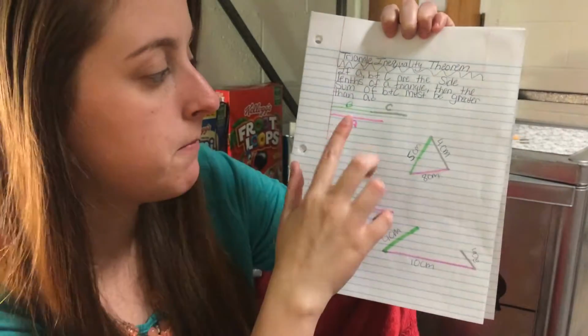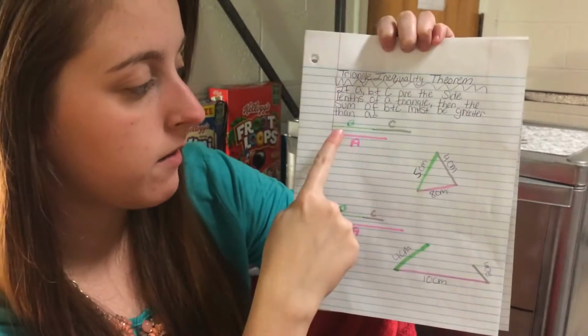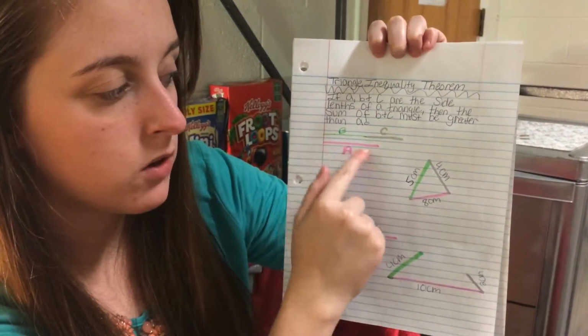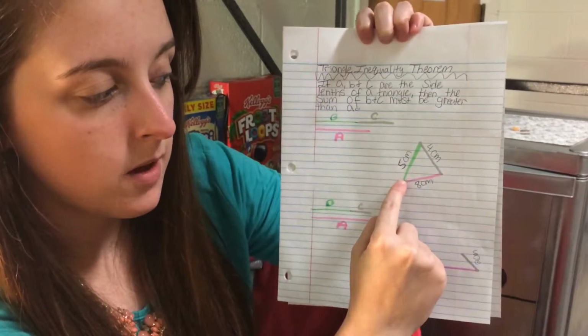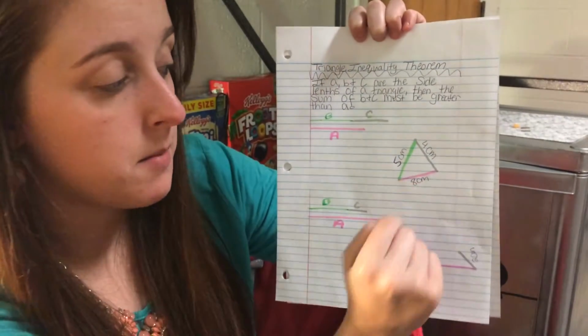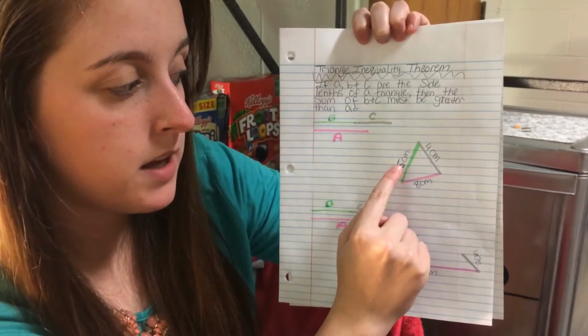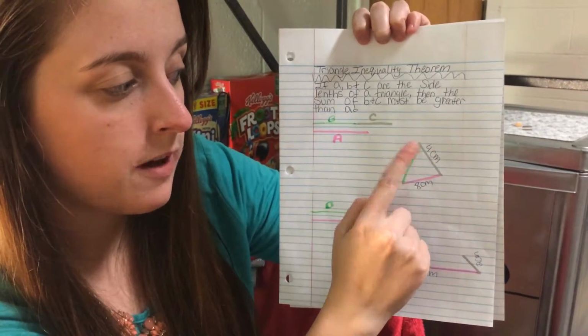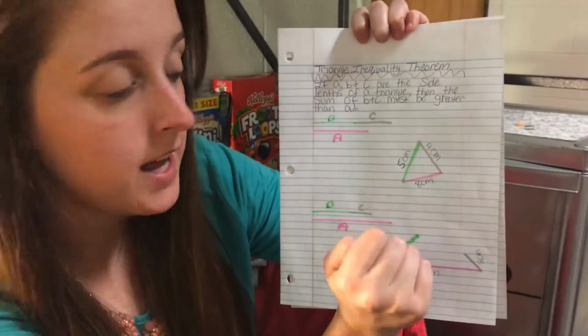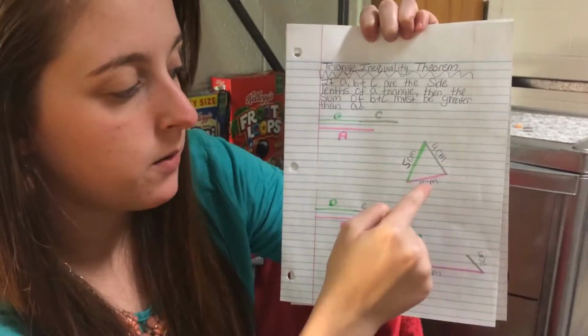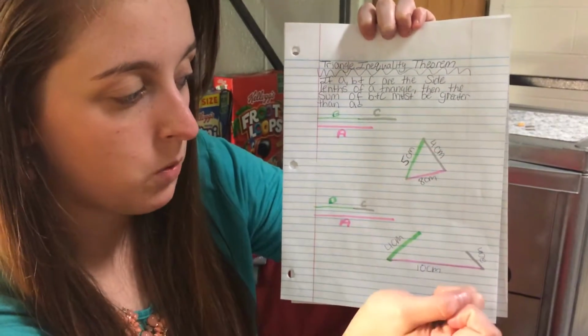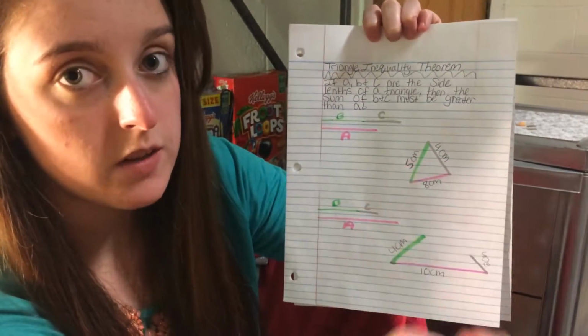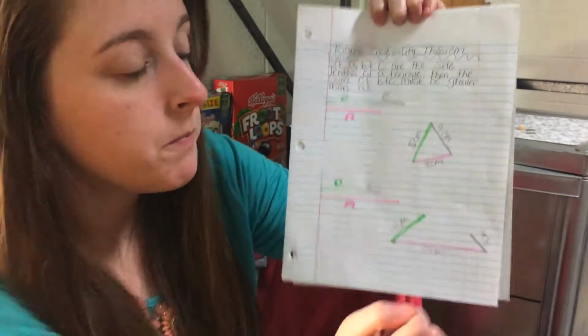So I'm going to show you what I mean. I color-coded this diagram for you. B and C together are longer than A. Side length A is 8 centimeters, B is 5, C is 4. So 5 plus 4 is 9, which is greater than 8. And that can work any way: 8 plus 5 is greater than 4, or 8 plus 4 is greater than 5. So that's why it forms a triangle.